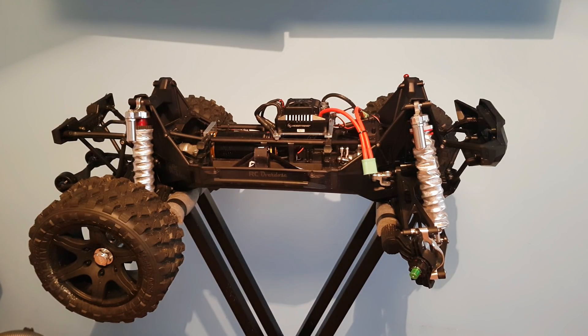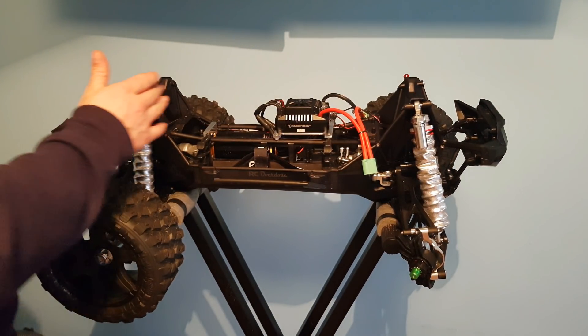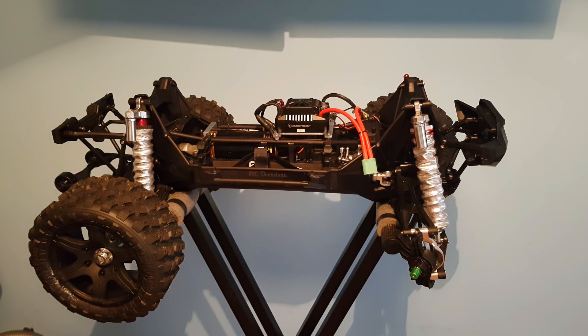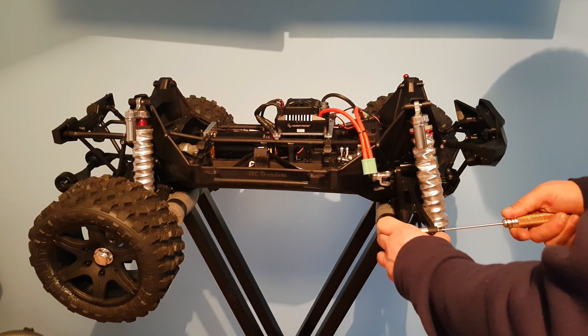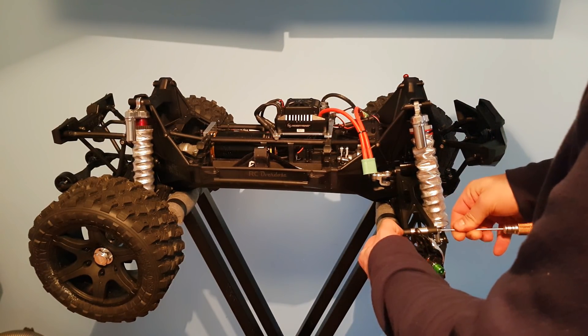So I'm now going to install these. Also my shocks — I've been trying it out with different shocks. There's actually a different shock on every corner of this car at the minute. Still not 100% on where I'm going with shocks, although I have got a set of Integi XMAX shocks that I think is going to be my next port of call to put on and see where I end up with them.